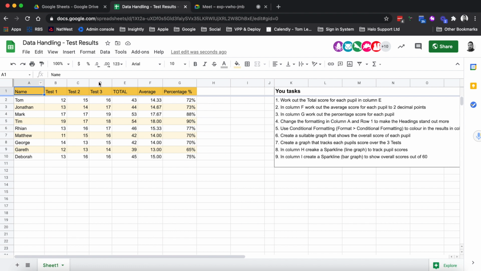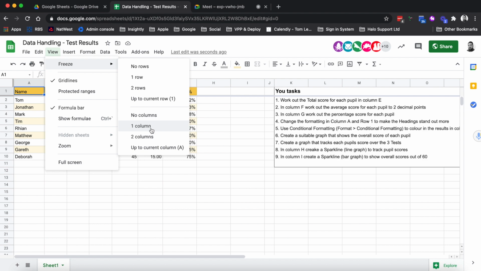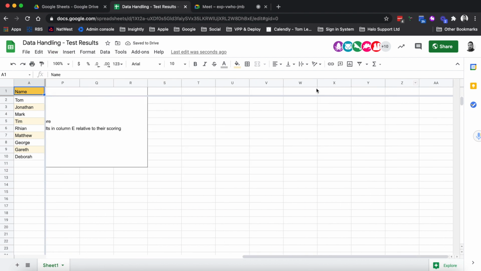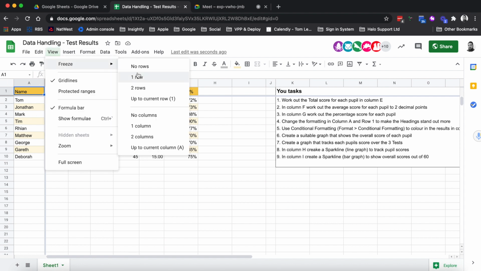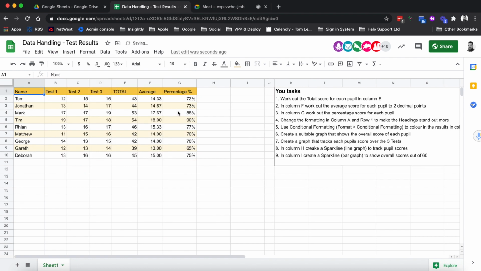You can also freeze columns. If you're going the other way, if I went to View, Freeze, and one column as well, that would mean if I'm scrolling across with multiple data points, I can still see the name of the person that I'm looking at as I scroll across. Two little handy things to know. But I'll turn those off because that won't help us at the moment, as we're all staying within this window anyway. But formatting the data to make it easier to read, and also freezing the rows and the columns, can help, especially on larger data sets.